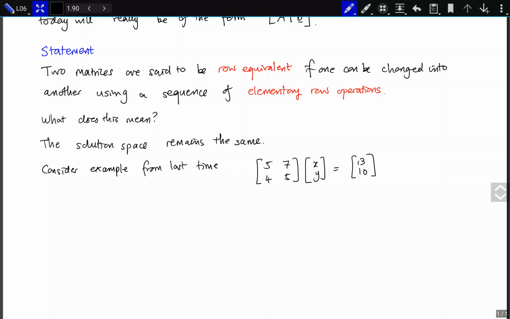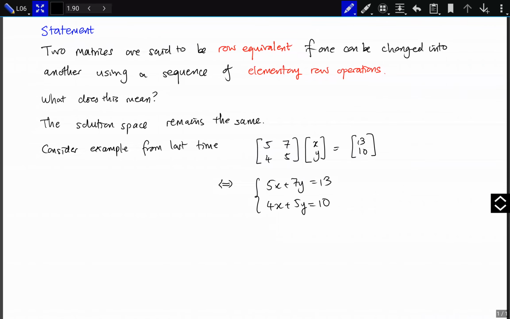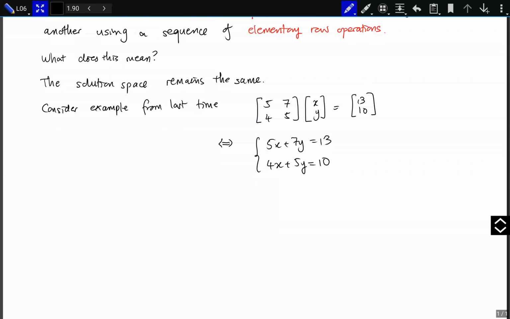And if you remember, we did manage to solve this. We used invertible matrices. Last time we saw that this was an invertible matrix, and we applied the inverse on both sides, so here and here, to actually compute what the solutions are. But we're not going to worry too much about that today. What we're going to observe today is that I could change some of these equations and still keep the same solutions.